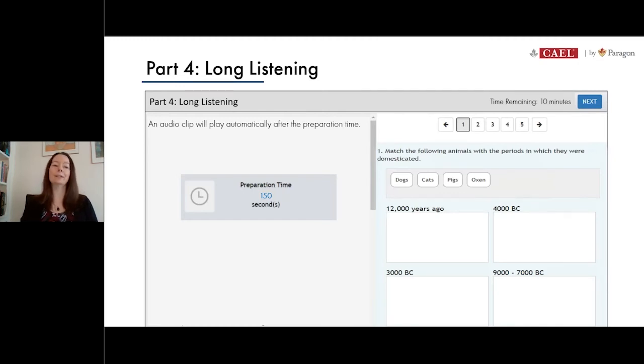Now this is what your long listening section looks like. This happens to be a part four question. On the CAEL test, you will be doing the long listening activities in parts three, four, and five. Because there are around 11 questions, you'll have different pages or different screens with the questions displayed. So you can see here that we are currently working on page one, which is why this number one has been shaded in. And the first question shows on the screen below. When you're ready to go on to the second question, you would just click number two with your mouse, and the screen or the page would advance. So you're going to work your way through all five pages there to preview those questions before the audio even begins to play.